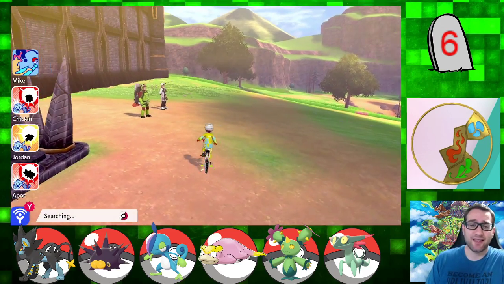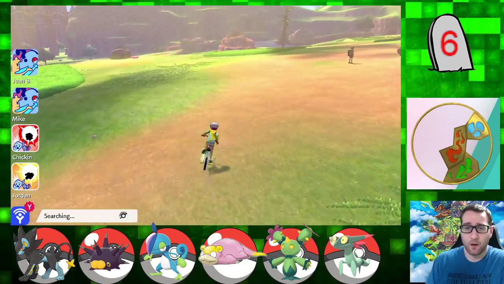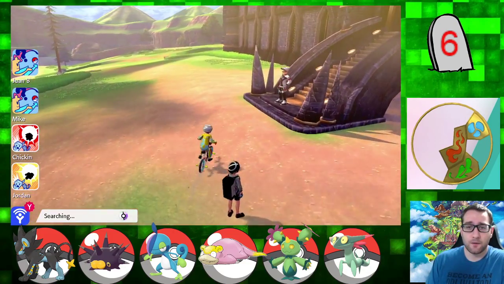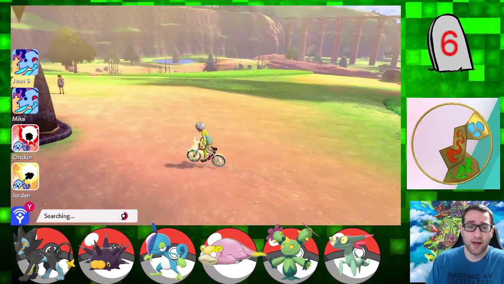So we could potentially have a Gyarados on our team in the future. That is not a bad idea at all. Not at all. Plus, he can learn Ice-type moves, which are useful against Dragon-types as well.